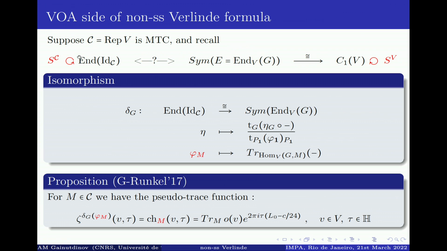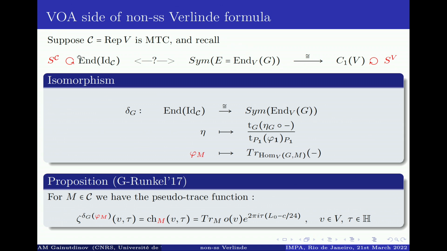Now I'm going to link these two spaces using this modified trace. Because, as I said, it's non-degenerate, I can construct an isomorphism. I take my natural transformation eta, and I map it to a symmetric form on this algebra. I take the modified trace on the projective generator, and I insert the G component of my eta, which is an endomorphism of G. And here I can insert the argument from this algebra. And this is just some normalization constant, you can ignore it.